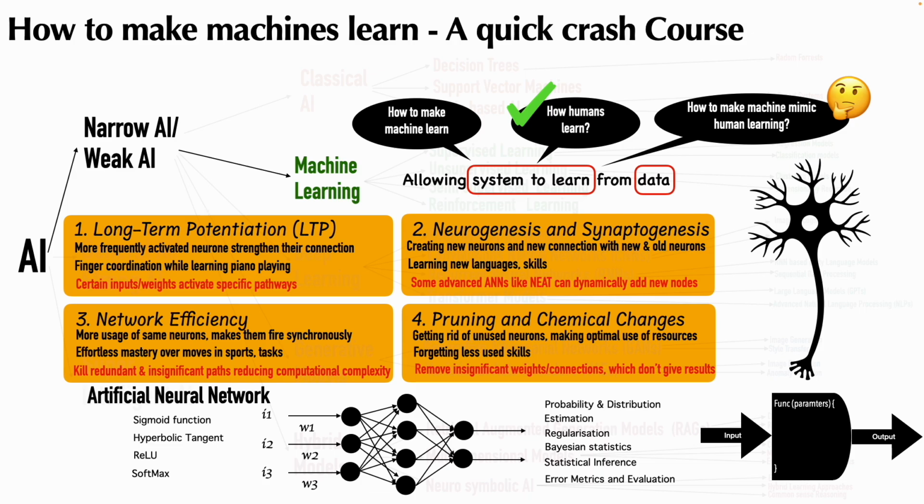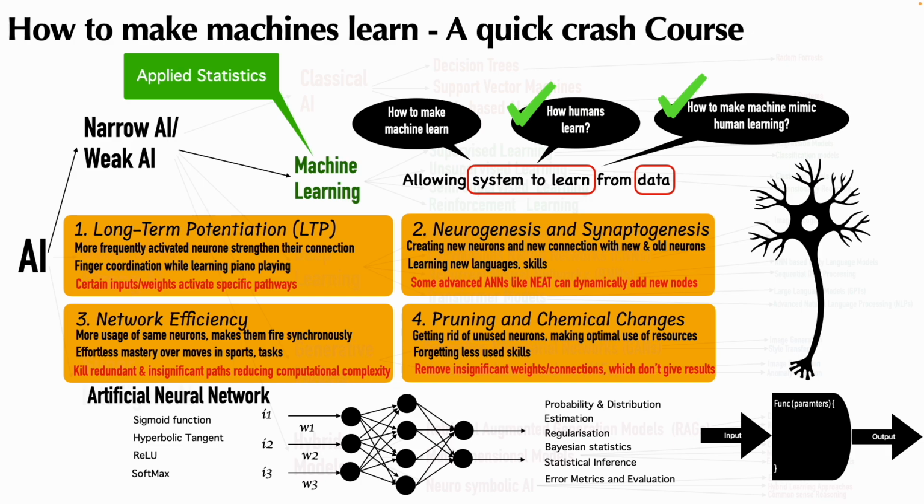And in the earliest stages of machine learning, it was all about inferencing based on the data. And that is the reason why, if you go back to the earliest history of machine learning, before it got named machine learning, it was called applied statistics, or it was part of statistics called applied statistics. Later, it came to be known as machine learning. So now we know how machines can mimic human learning.